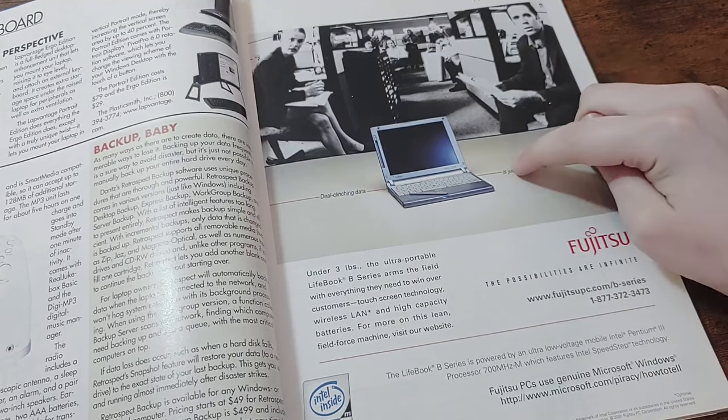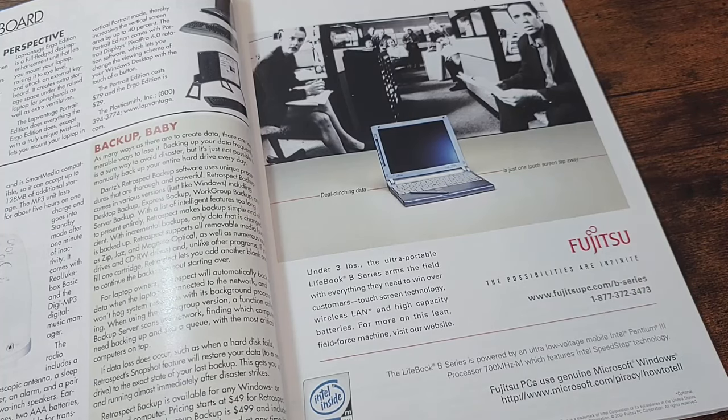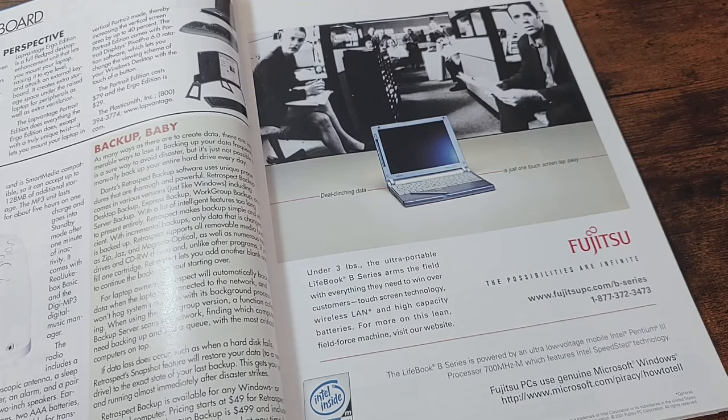Fujitsu laptop. Oh, and this one had a pen. Yeah, a lot of Fujitsu laptops come with pens. I didn't realize they would have sold some back then, but I guess that's pretty light. It had a touchscreen, which seemed pretty advanced for back then. I think the Fujitsu brand is in general just pretty underrated, although I'm not so sure about their build quality, so maybe build quality and reliability isn't quite as good as some of the other brands like Dell or IBM at the time.